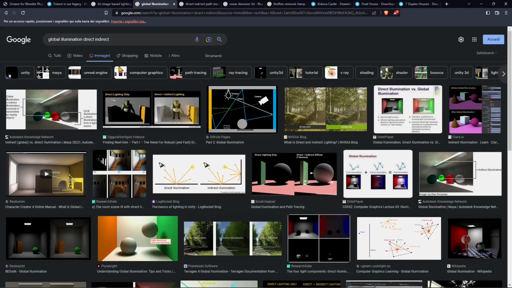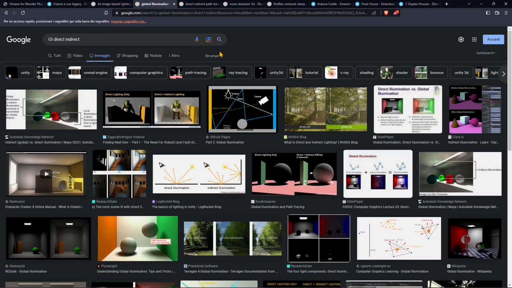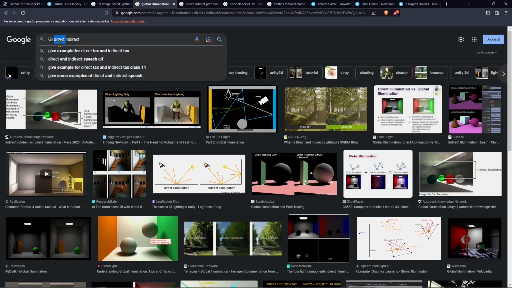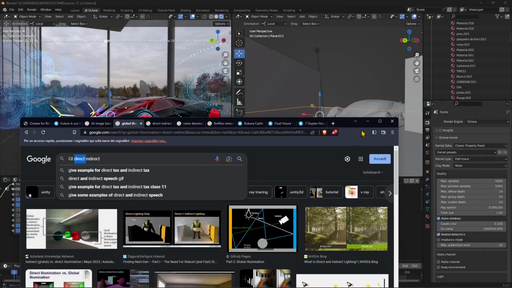I just wanna point out something about global illumination, which is the core of the Octane rendering, which is path tracing or ray tracing. This is kind of the latest technology in the field of rendering, and it's real time. Global illumination is based on direct and indirect. So when you are in an exterior scene without too many lights, you can just use the direct light, which is going to illuminate the surface once, or perhaps do just a few bounces, like in this situation that we are in right now. So we don't really need path trace, because path trace is also going to be longer to render.